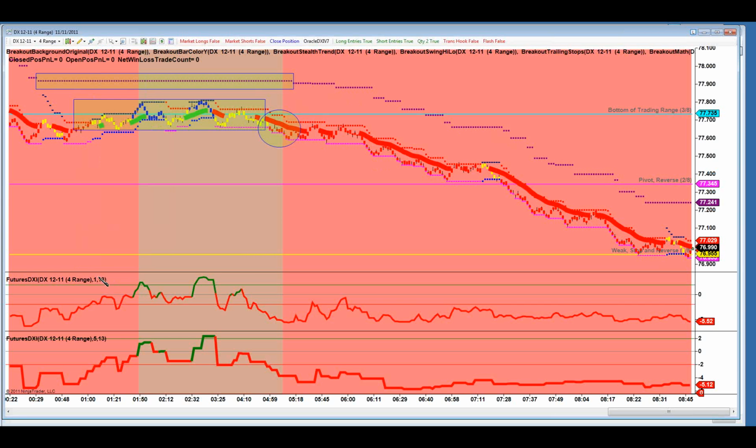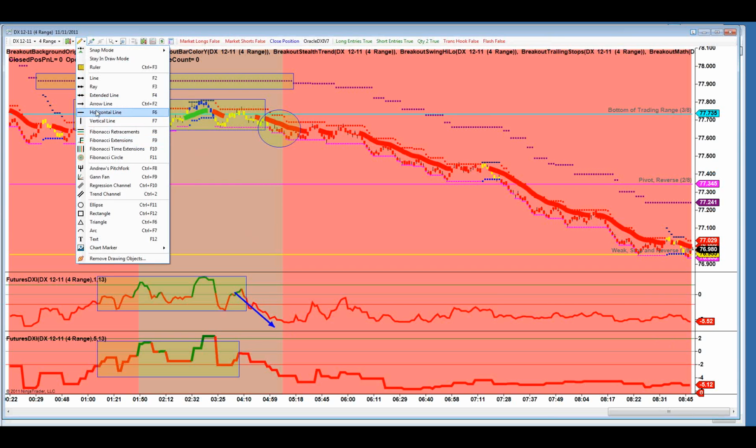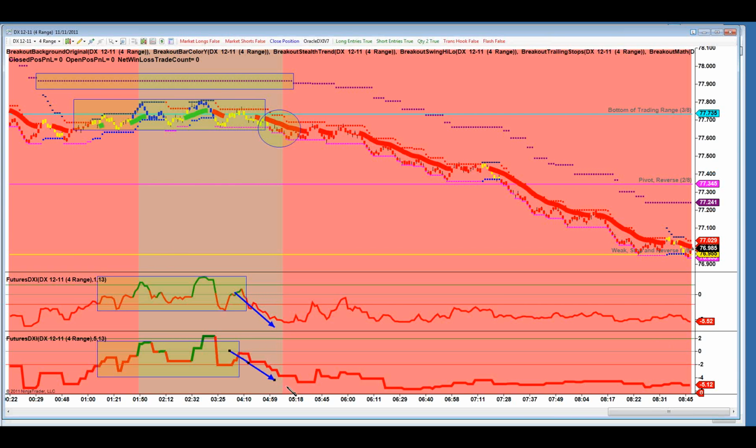Notice that you come out of this consolidation patch on the oracles, and look what the oracles start doing right in here. That's why these things are invaluable. If you're going to trade the currency futures, the dollar, 6E, 6B, any of those, you've really got to have these on your charts. Seriously. Look what the oracles do right here. Right as the market started to drop, you could almost make the case that they led it a little bit. The actual break of price occurred over here when the oracles were portending a break over here in the yellow patch. See it? It was telling you, short this. Now, you had a couple of opportunities to get filled short.